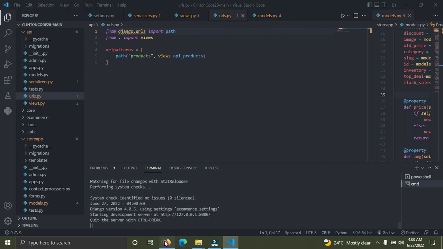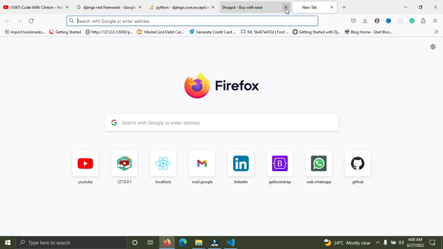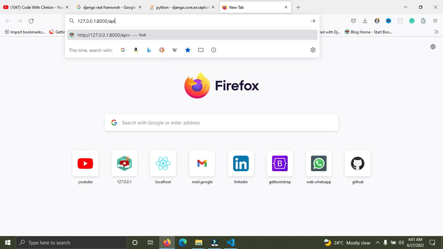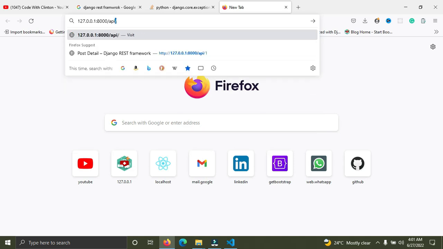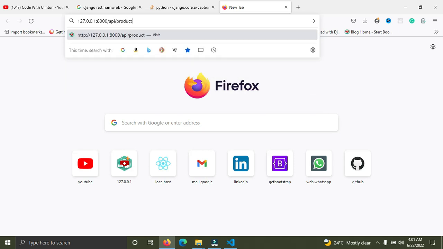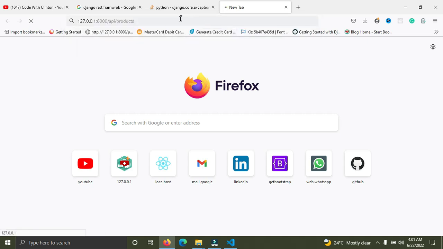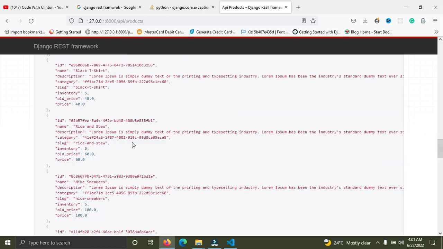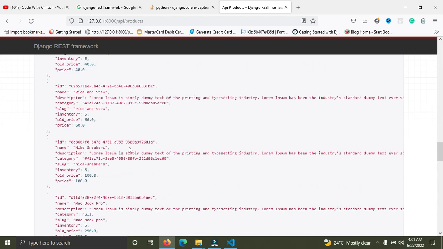Now let's go to the browser and say 127.0.0.1, and then api/products. Enter. Let's see. So right now we already have our Django model in JSON form.